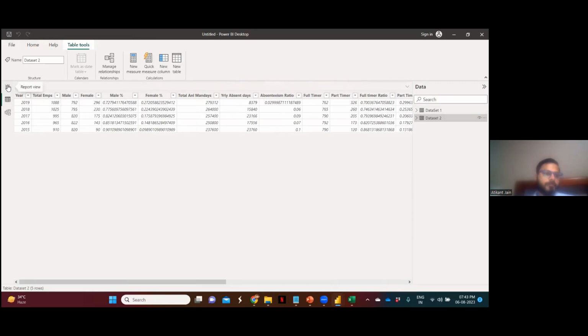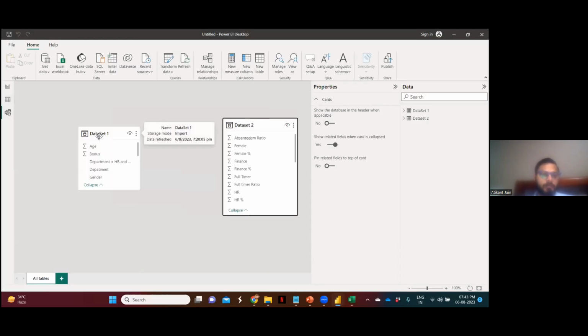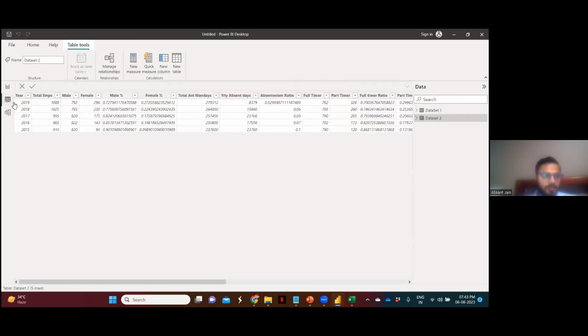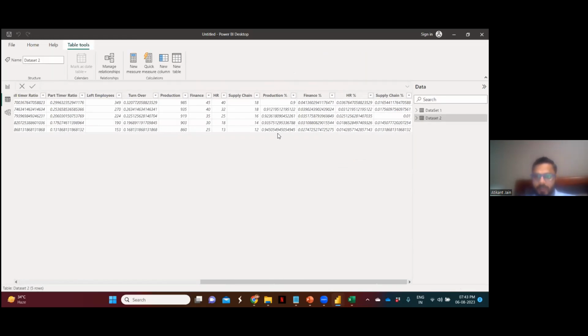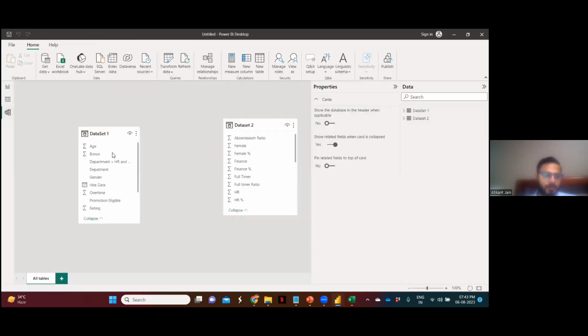Now, till the time I have built the relationship between these two tables, there is no relationship. You can see there is no line between these two. Generally, if there is a relationship, we create a line. For example, if I create a department with finance, I'll just drag this and a line will be created for it.